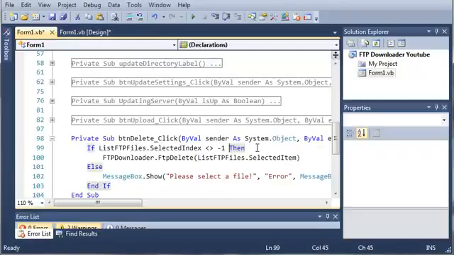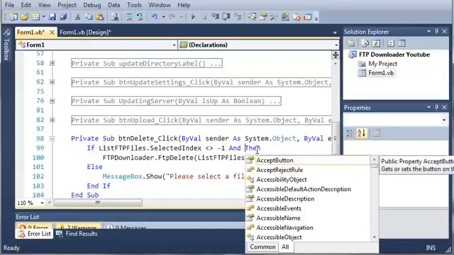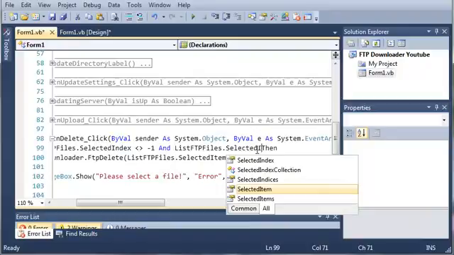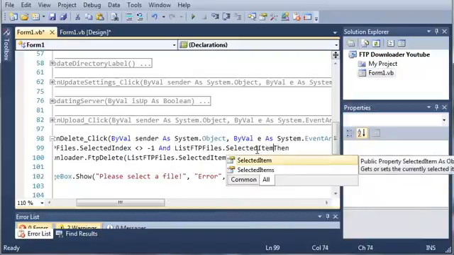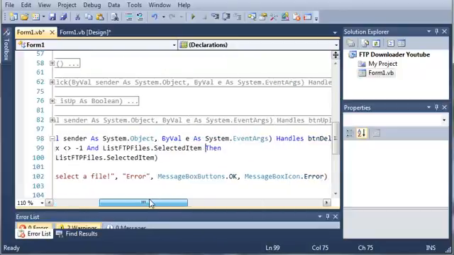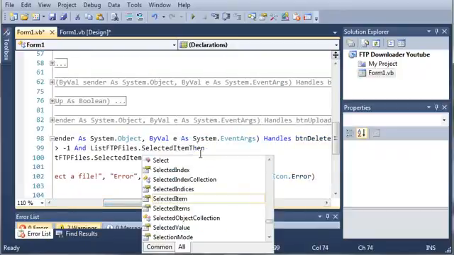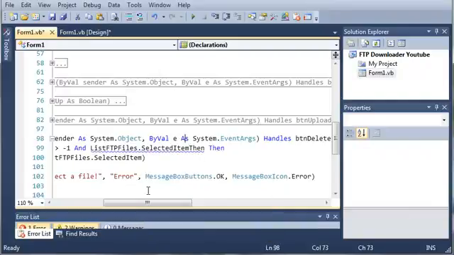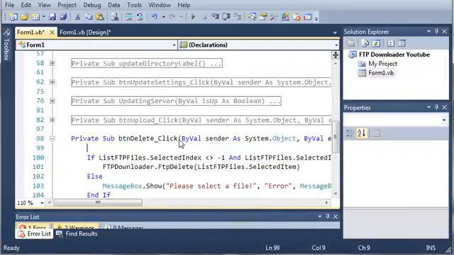So in order to make it to where they can only delete files and not whole folders, we need to add an and right here. So if the selected index is not -1 and list FTP files dot selected item contains a period, then we want to let them go ahead and delete it. So in order to use contains, what we're going to have to do is create a variable.